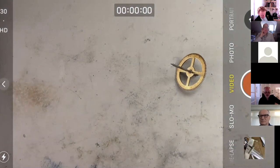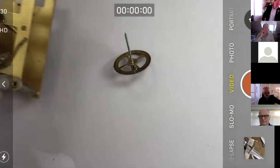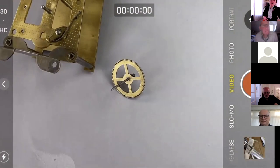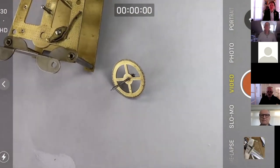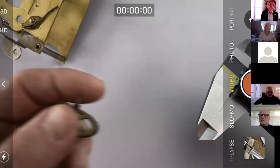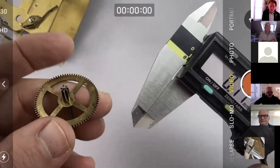And if I can find my caliper, easier said than done. Let's just have a new bit of paper to make it look smart. There we are. And here's our frame. We're aiming for about 0.7 millimeters, maybe a little bit larger. And again, hopefully we don't have to push. If it's a bit bigger, you could broach out the hole a little bit, I suppose, which is not ideal.